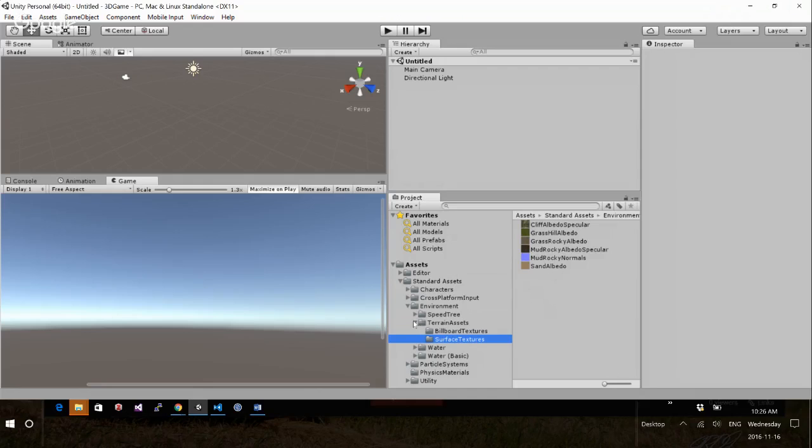Different types of terrain assets. Those are the assets that you can paint over the terrain. And then we have water, different prefabs for water. We'll see how we can use them. This is a very basic set of assets. The water is not that terrific, and it's basically an imitation of the surface of the water.